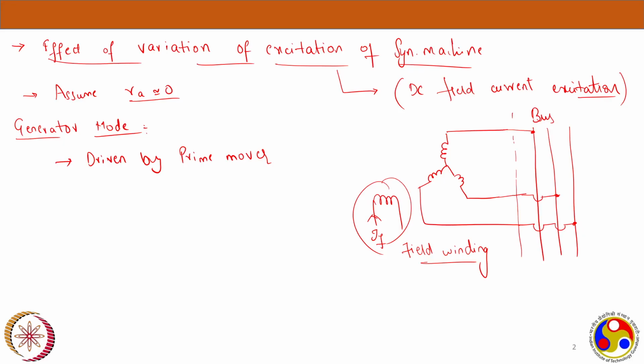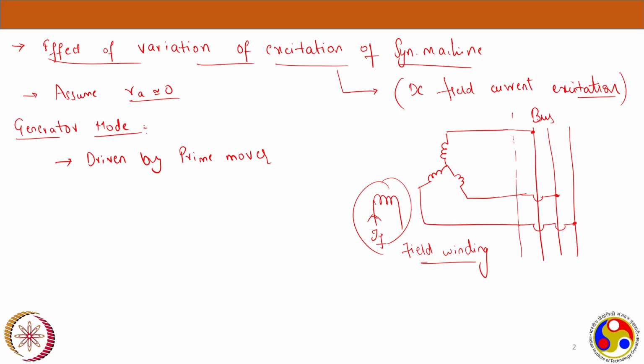Now I am increasing my steam input. Steam input increment means what? Whatever the real power I am giving as input from my mechanical side is delivered to the output side, to the bus. So if I increase the steam input, the power into the bus will also increase. That's normal: the more steam I give to the system, the more power will be injected into the bus.